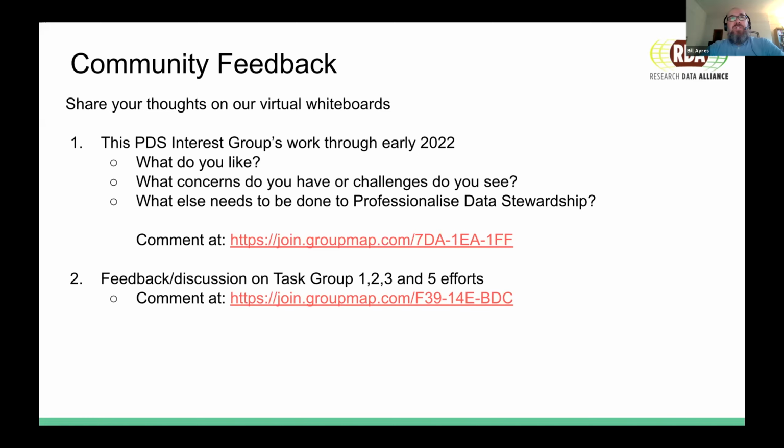I mean, if I can just jump in quickly. So from models group 3, thinking about the issue of domain specific stewardship and general stewardship, this is something that I come across. So I work in a university library, and the point made before about the difference between research data and other kinds of data stewardship, that is very valid. There's lots of colleagues who I work with regularly who wouldn't regard themselves as in any way data stewards because of the nature of their work, and actually there's a bigger crossover than I think they realise.